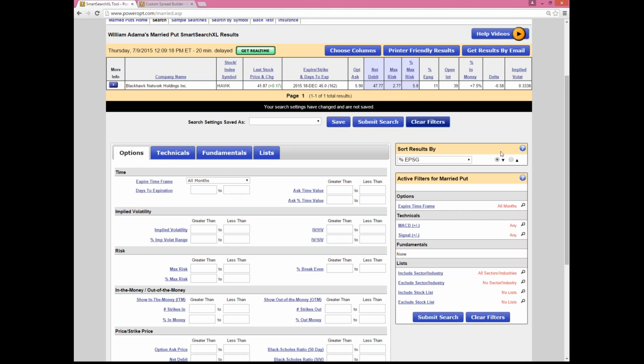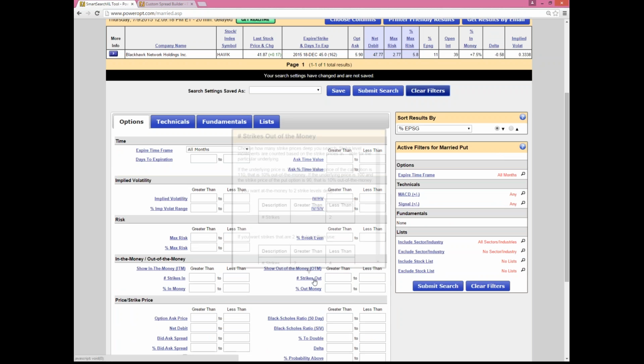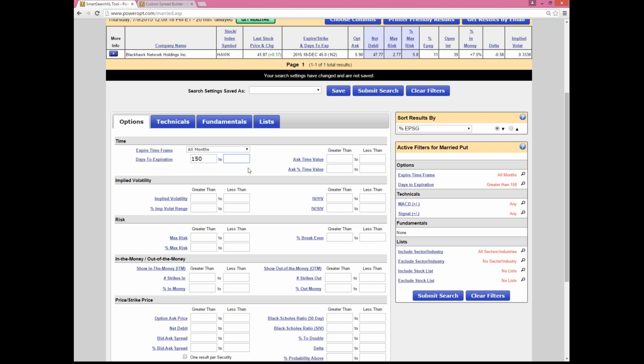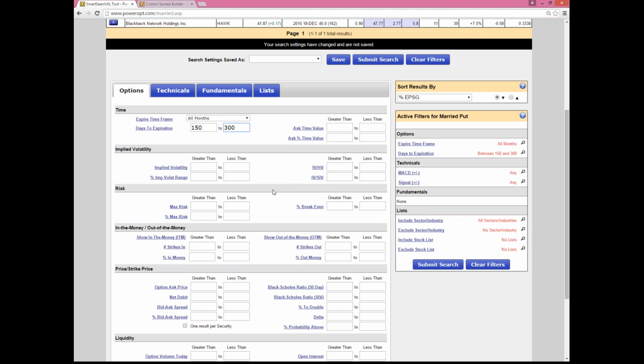Let's go ahead and clear the filters. I'm going to empty everything out of the parameter field right now. And I'm going to start off with the basic requirements I'd use for the put controls RadioActive trading. So I'm going to start off with my options field. I know I want to be at least 150 days out in time. And let's keep this down to 300 days. Okay, so we're not going to go more than 300 days out or so. Actually, yeah, that's fine. I'll put 300 days for the time being. Not a recommendation or suggestion. There's nothing wrong with going out to the 2017 LEAPS if they're available right now, if it still matches your risk. We're just using this as an example.